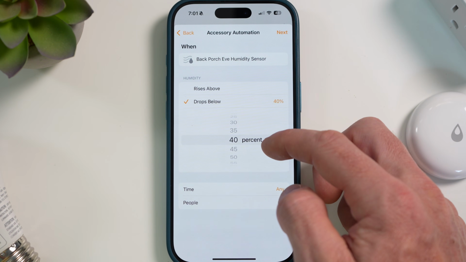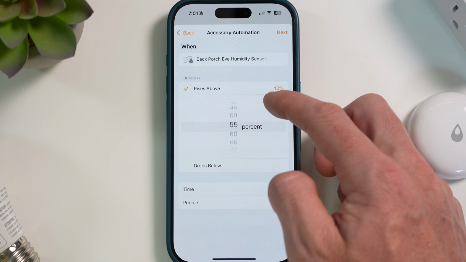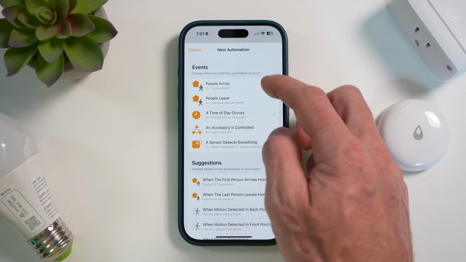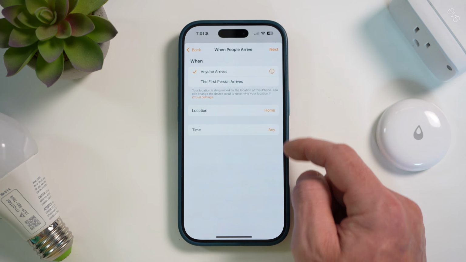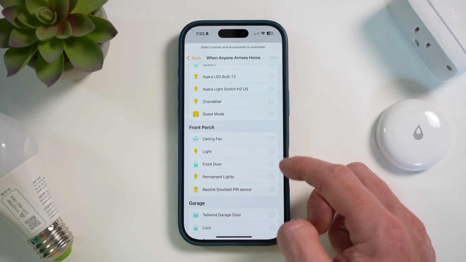So, turn on the humidifier when the humidity drops below 40%, for example, or turn on lights when motion is detected. Creating automations is pretty simple in the Home app once you understand how they work. So just tap the plus icon and then choose Add Automation. Choose a trigger like people arrive, add any conditions like at night, and select the accessories or scenes to activate.